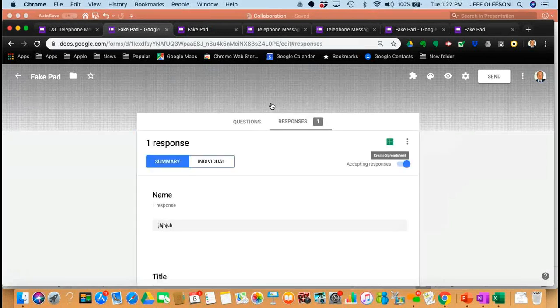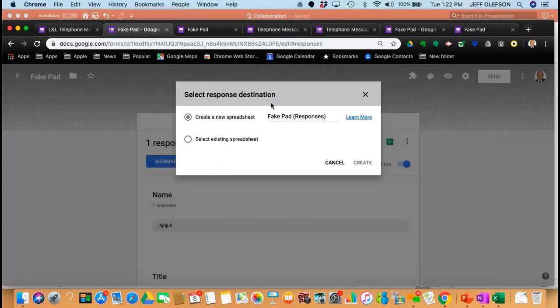Okay, so when you go to the thing for the spreadsheet, it asks, do you want to create a new spreadsheet or do you want to select an existing spreadsheet? So if you select an existing spreadsheet, okay, it will add a tab at that spreadsheet, the most left-hand tab. Now, once it puts it there, you can move it over. But yes, you could, in fact, have a sheet that actually ports from multiple Google Forms, different Google Forms. Okay. So there are a couple of examples in which I've done that.